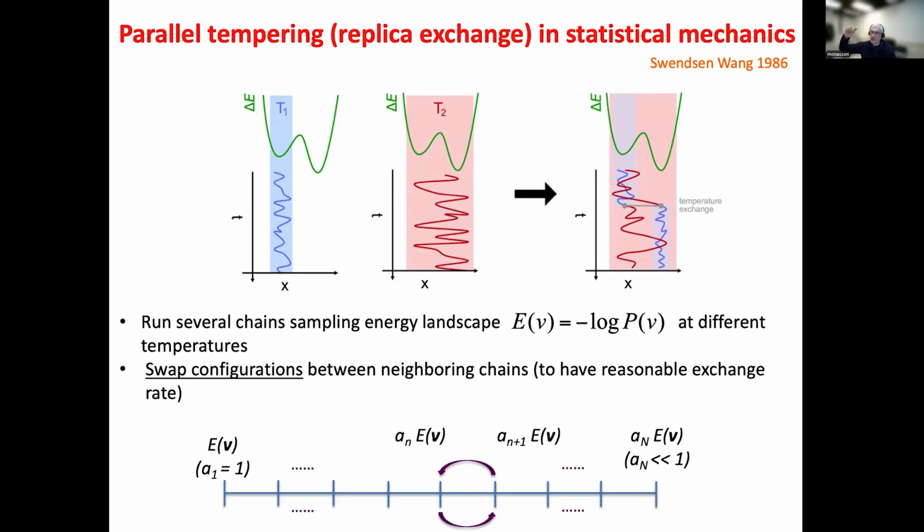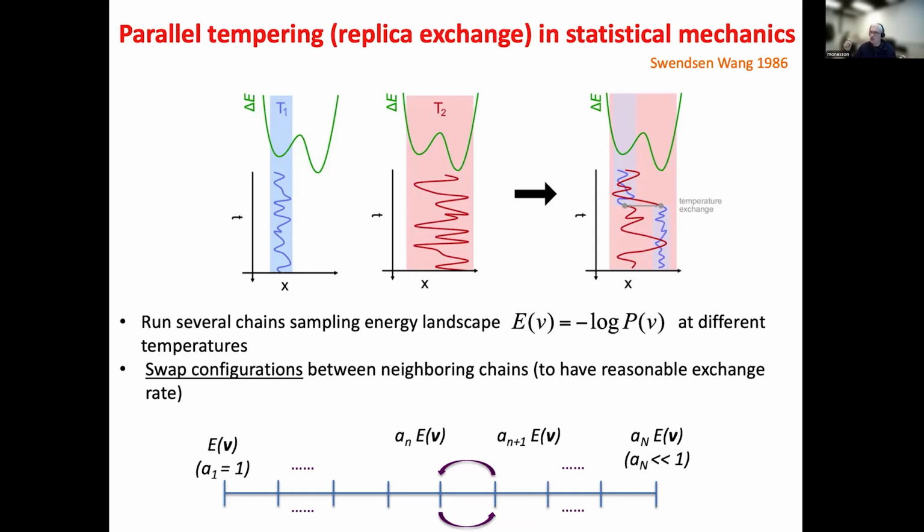And then if you do coupling between nearest neighbor temperatures, so you can exchange configurations, then you will transfer the large, fast exploration at the high temperature level to the low temperature levels, and it will help you cross barriers and go from one well to the other. This is very efficient if you have many temperatures which are next to each other. So you need a chain of temperatures going from the one of interest up to very high values with many intermediate points.